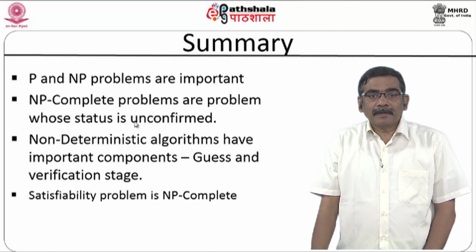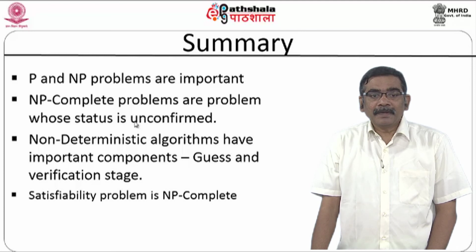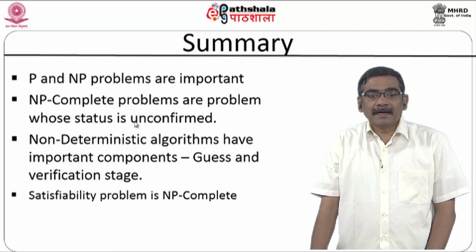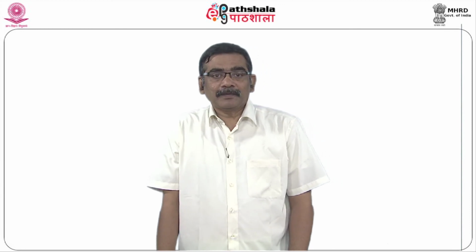NP-complete problems are problems whose status is unconfirmed, and as I said earlier, NP problems are solvable by a non-deterministic algorithm, which involves 2 components, a guess stage and a verification stage, where in the guess stage we generate a set of guesses that are verified by the verification stage. The SAT problem is an NP-complete problem, and the important contribution of Cook is that using any one of these SAT categories, we can give a proof of whether a problem is NP-complete or not. Thank you very much. We will meet in the next module.